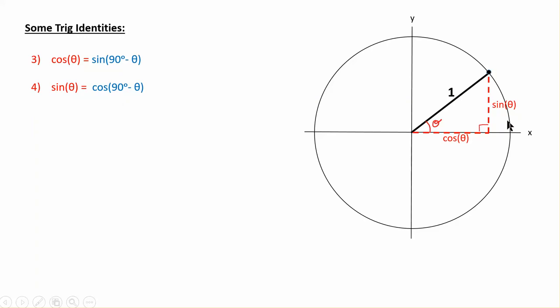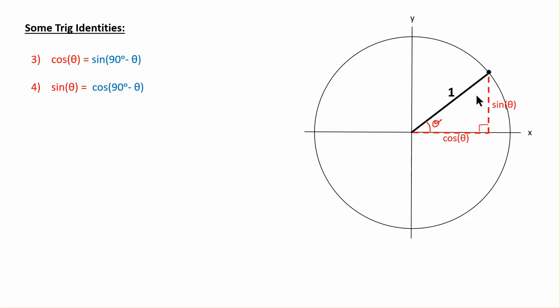Let's again start with the following picture of the unit circle. Here's a right triangle making angle theta. The length of this side is cosine theta. The length of this side is sine of theta. I just want you to stare at this right triangle. If this is angle theta, then the length of the side opposite to that angle is sine of theta, and the length of the side adjacent to this angle is cosine of theta.